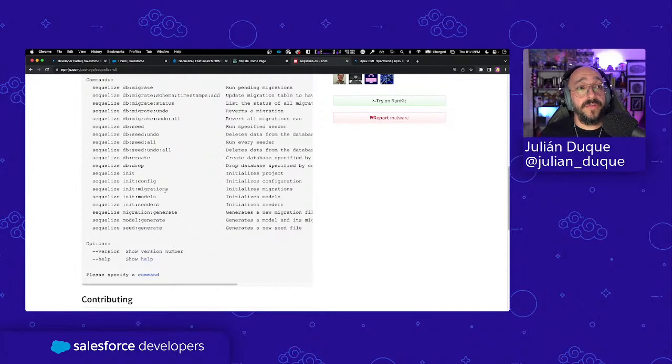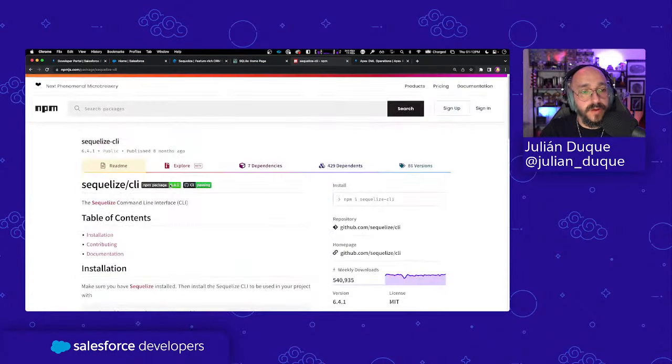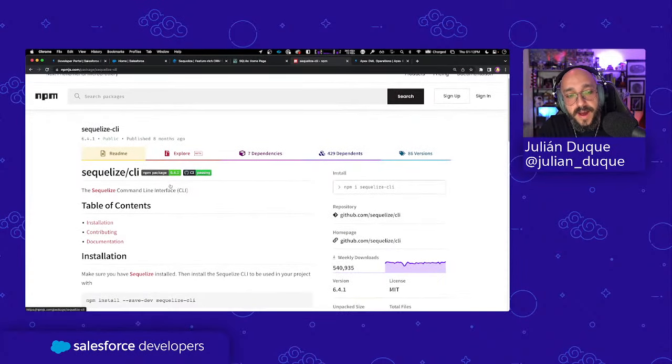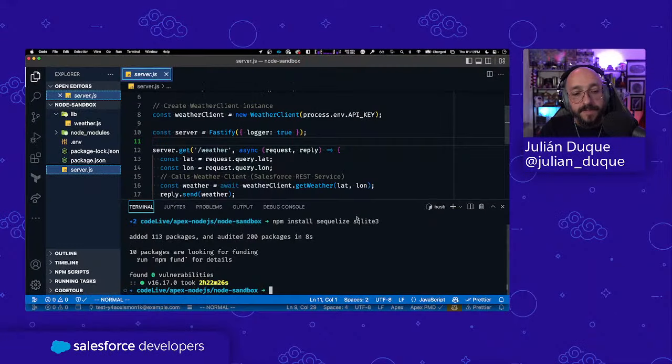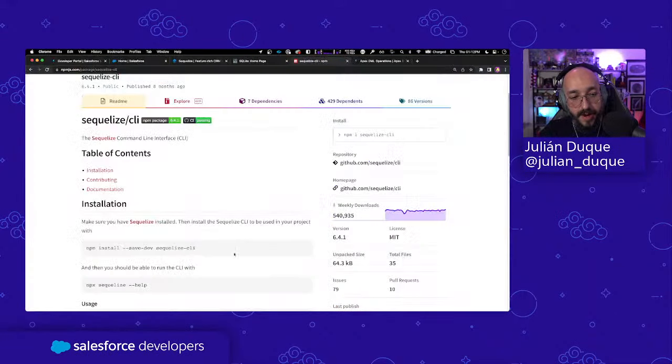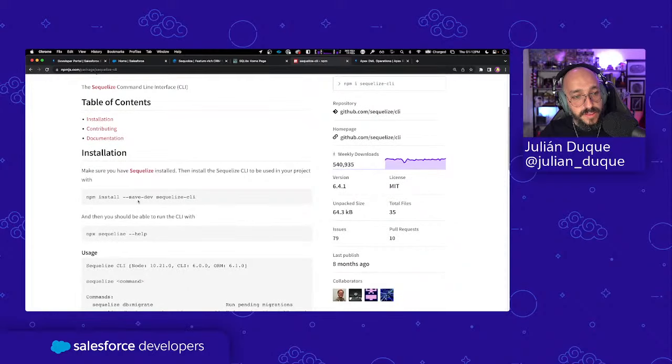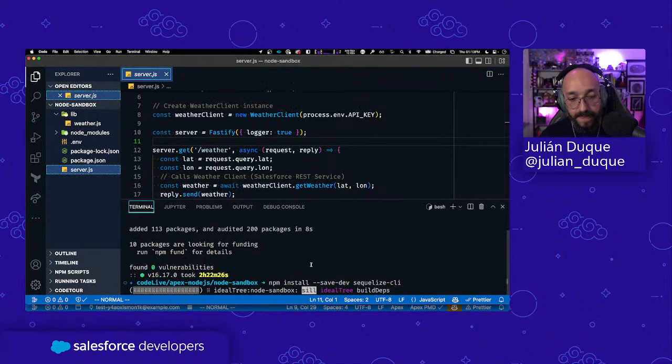For example, if you are working with Rails, if you are working with Elixir, if you are working with Python, there are different ORMs or libraries that access databases. Here we are using Sequelize, which is one of the popular libraries for the Node.js ecosystem. And how can we use this? Okay, it's telling us to install Sequelize CLI as a dev dependency.